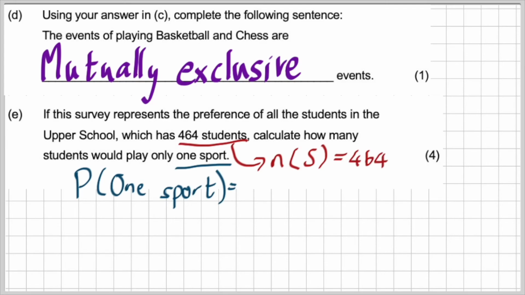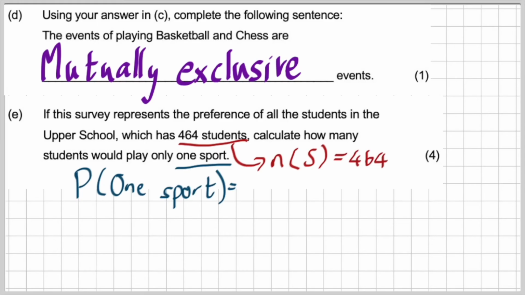Remember, sample space, ladies and gents, means I've looked at the whole population and I only took a sample of kids, so a number of kids to do my experiment on. But now we need to look at the whole population. And an important thing was that the survey represents. So in other words, it is a good description of what actually happens in the whole school. There's a big important concept there. If they didn't say that, we couldn't actually answer this question. If it didn't represent the whole school, then we wouldn't know how to compare our sample space with what we would call the population of the school.